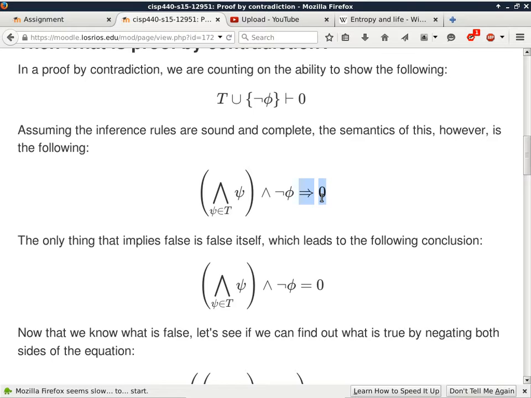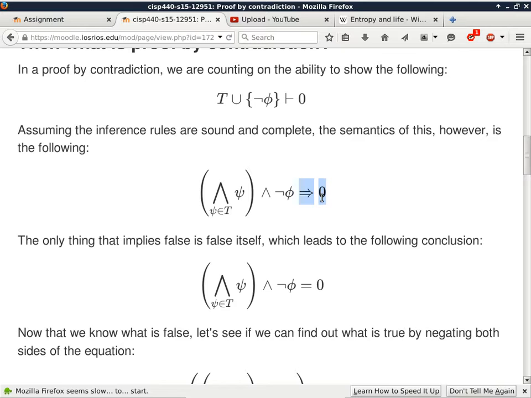0 itself. If you look at the truth table of implication, x implies y, 1 implies 1 is okay. 0 can imply whatever it wants to, but the only one that is not okay is 1 implies 0. This is the only time when the implication itself is false. So in this case, because we want to be able to imply a 0, that means the only time you can imply a 0 is when the first term, whatever is on the left-hand side of the implication, is also a 0 or false.